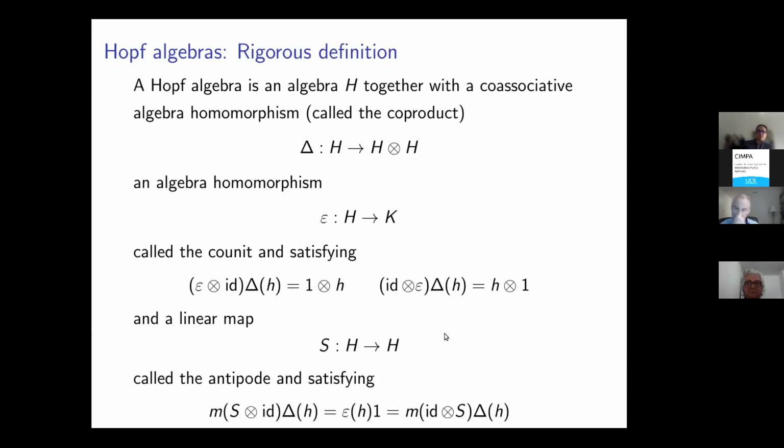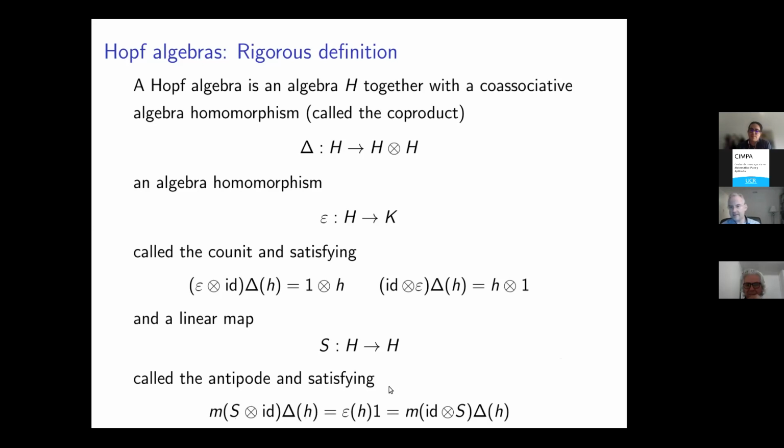So why is it important to have the epsilon of H over here? If I would leave it out, the equation would not make sense, because what I need to make sure is, if I write down an axiom, if the left-hand side is linear in H, I need to make sure that the right-hand side is linear in H too. Otherwise, these two things cannot be equal. And if I would leave this epsilon out, the corresponding expression would not be linear in H anymore. Okay, yeah. So this cannot be equal to 1.